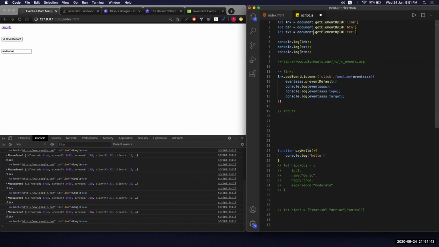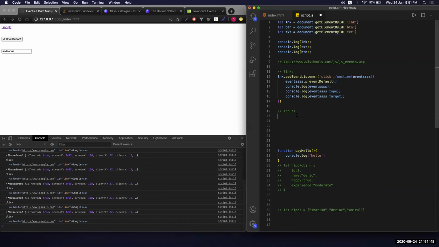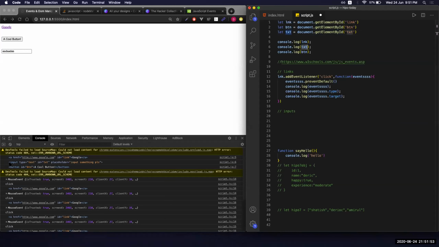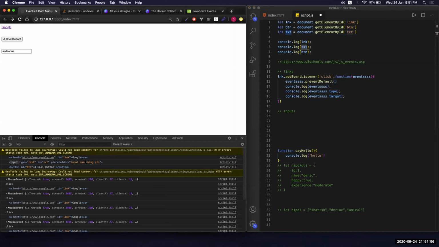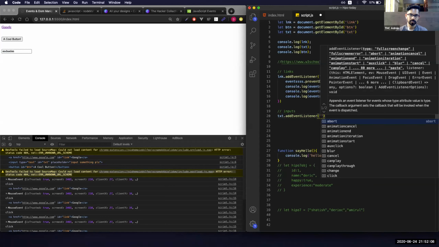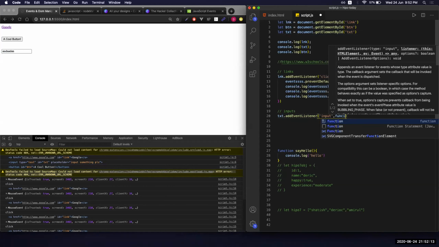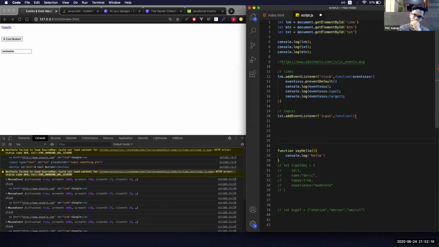So remember we captured the input box. This is the input box. We captured it using txt. So remember what txt is? Txt is this. Okay, input something, please. You see, we captured everything here. So now I can say txt.addEventListener, this is input. All right, and then I'm going to show you the same thing again, right? Function. So on the input event, I want to run this function.